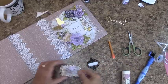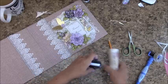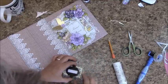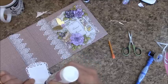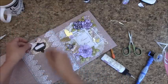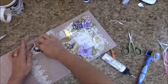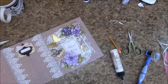Check yours to make sure you fit first, and just center it there. Now add glue to the back of your ornate plate. And center it. Now grab the whole piece and add your glue. Hopefully I'm straight. That looks good to me. Now, optional, if you would like to place a bow up here, I think it would look really nice. I just made a little bow and put a little flat back pearl in there. And voila, there's our spine piece. And I'm going to allow this to dry before I do anything. And then we're going to move on to page 1.